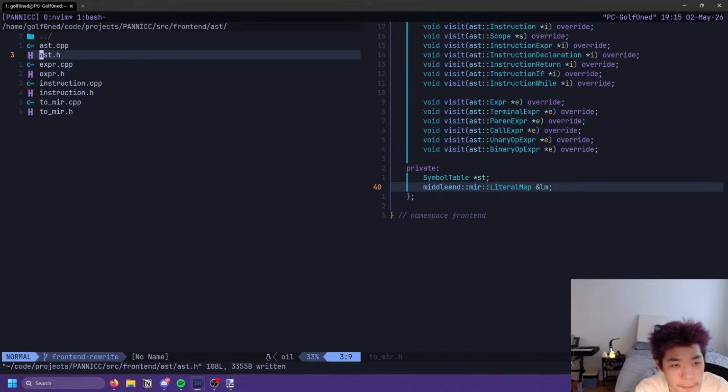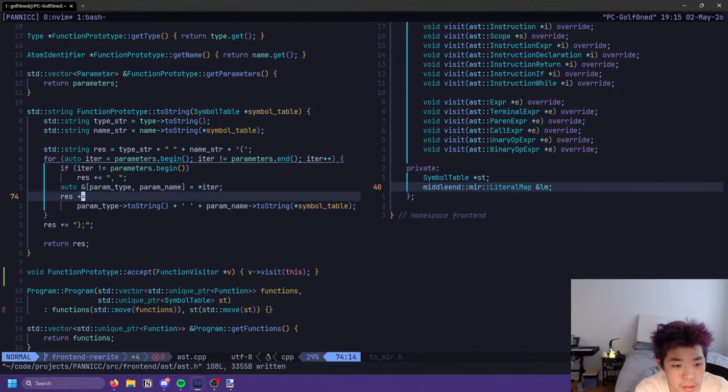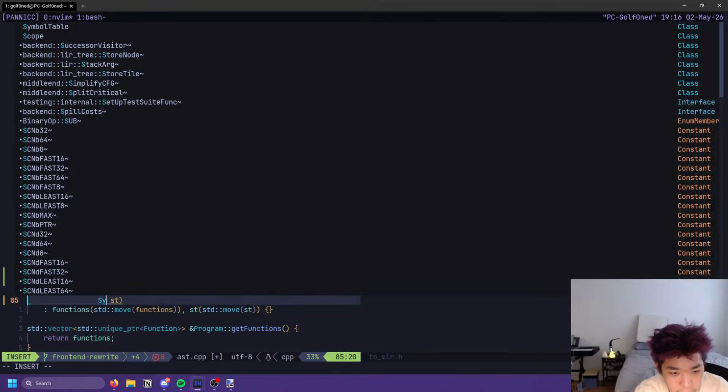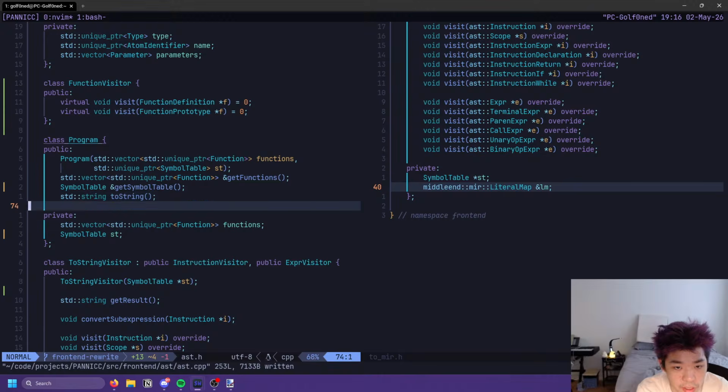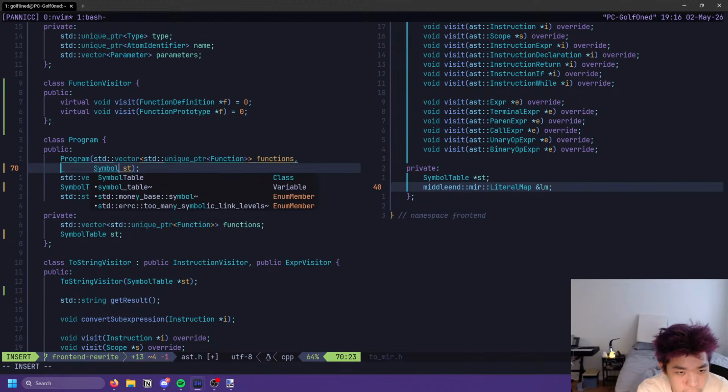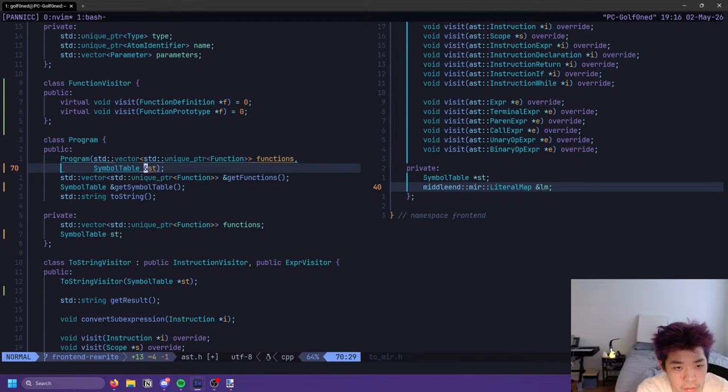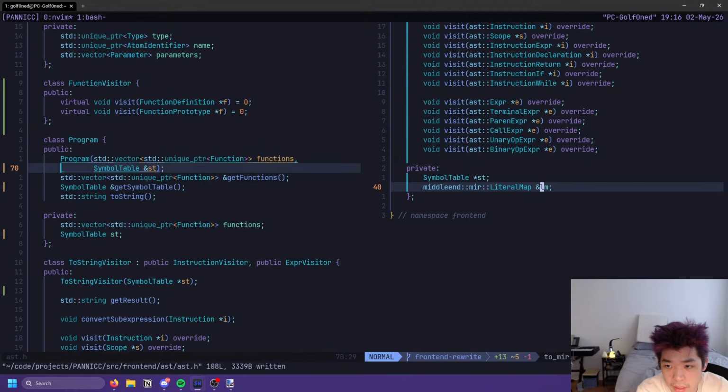Yeah, sure. Okay, so then we can make this symbol table. Oh, we need to update the constructor. Right? Is that how we did it?